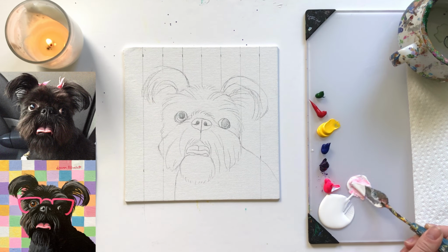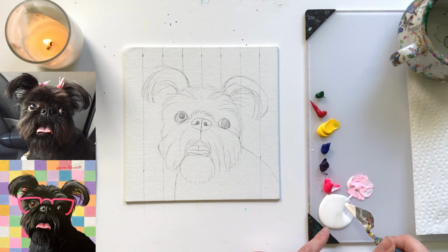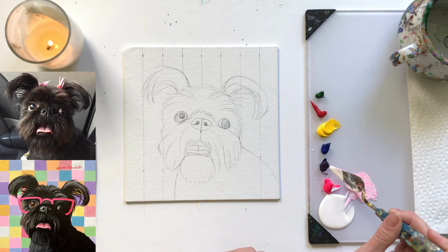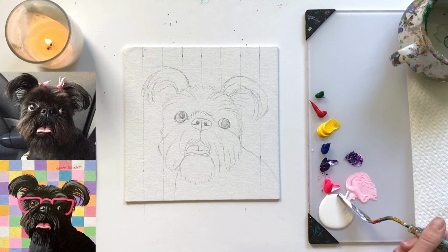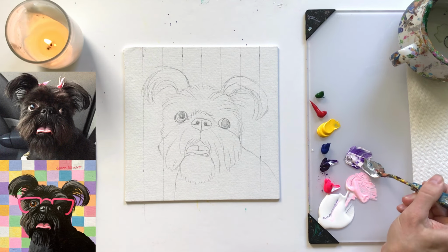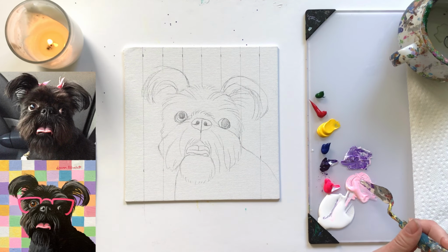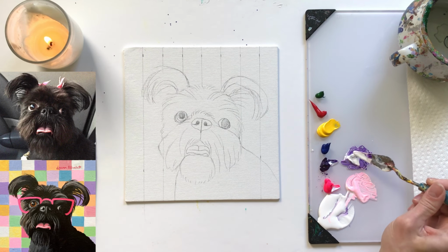For the rainbow, I always think of Roy G. Biv. We have red, orange, yellow, green, blue, indigo, and violet. So our goal is to mix up those colors and mix some colors in between. For the next color, I'm gonna pull in some of this pink that we just mixed and violet and lots more white. A bit too dark. I want to keep my colors light, so I'm going to add in more white.